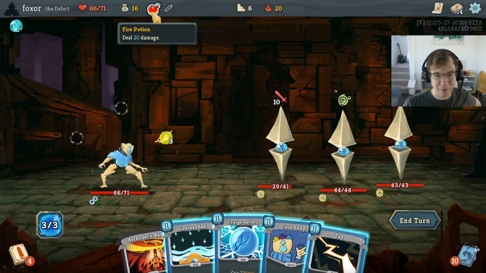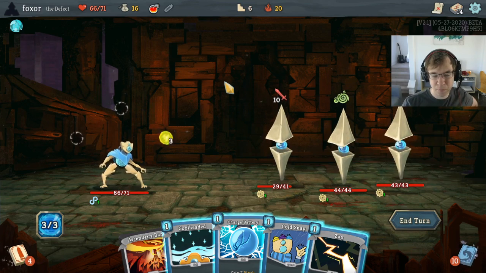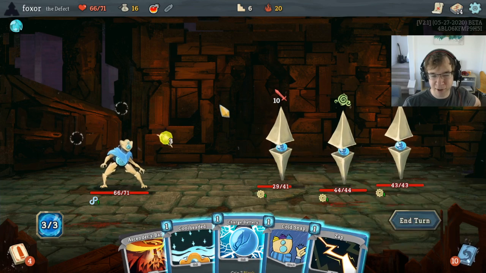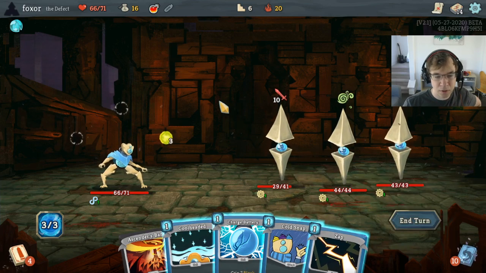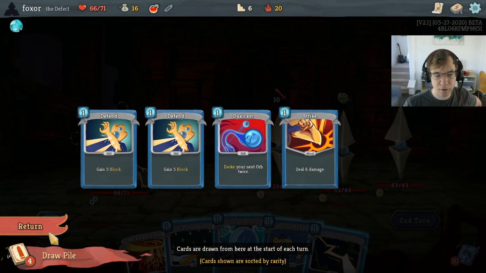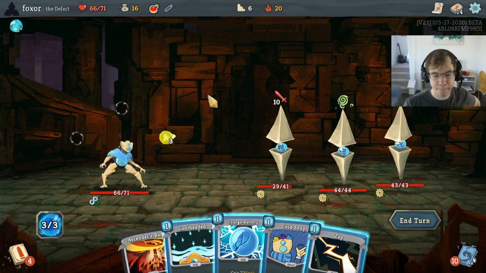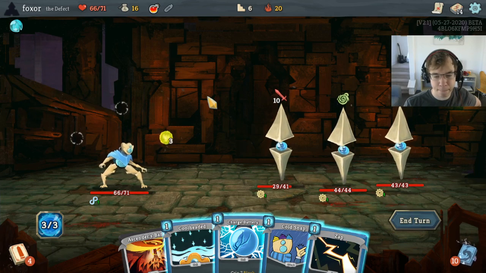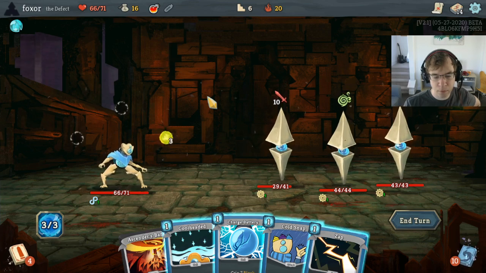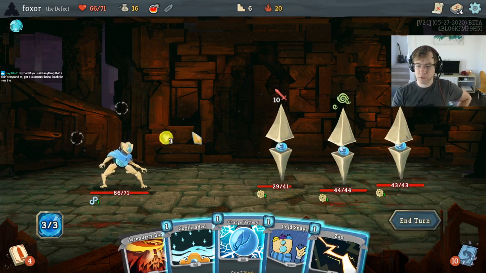We could just Cold Snap and Fire Pot him and then hope for a 1 out of 3. Or we could play the Zap too and try to get a 4 out of 9. Or we could Cool Head and hope that the next card is a Strike, and then Cold Snap, Strike, Fire Pot. Actually, it's a 5 out of 9 if we play the 2, right?